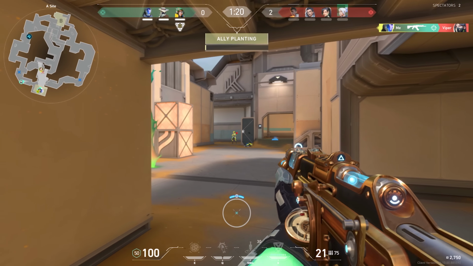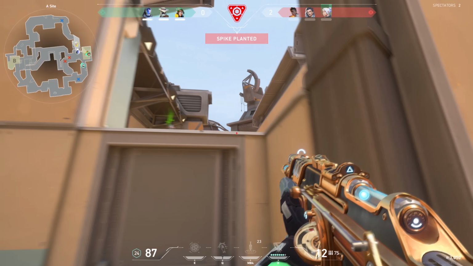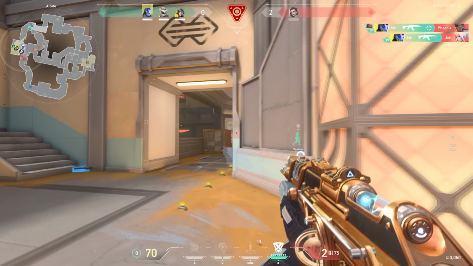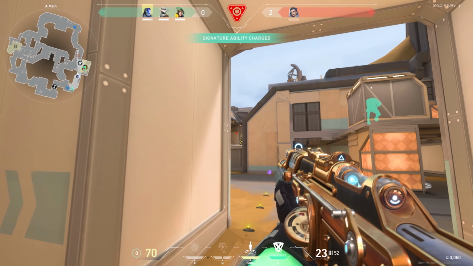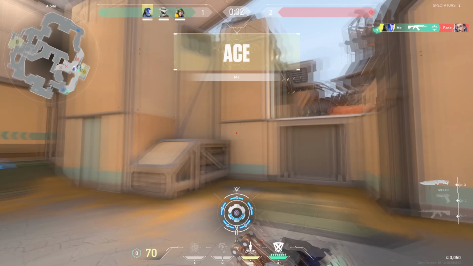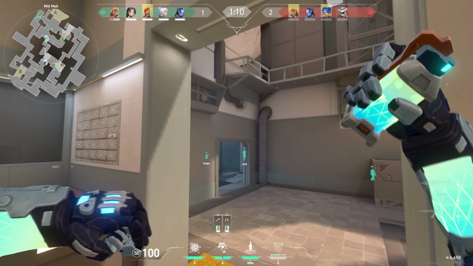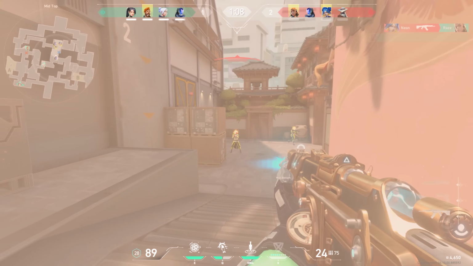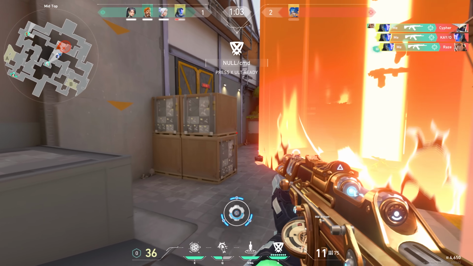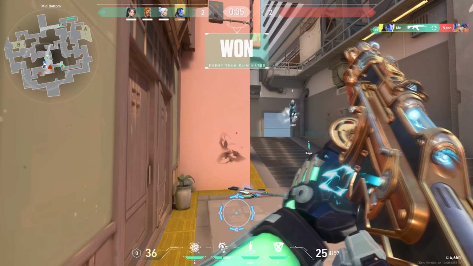Target 86. My cover is destroyed. My ult's ready. One enemy remaining. I know what to think. Aimbot. Go get him. Enemy spotted. Flash. Spike down mid. One enemy remains. I would let you live.